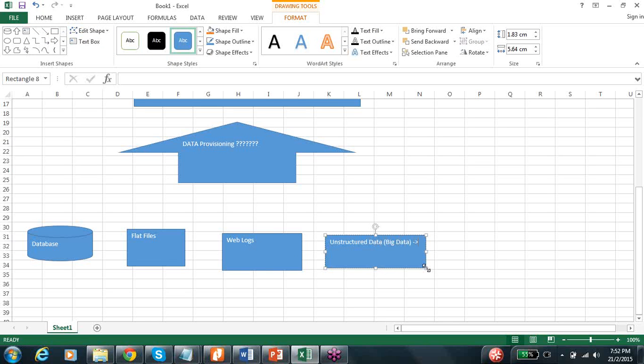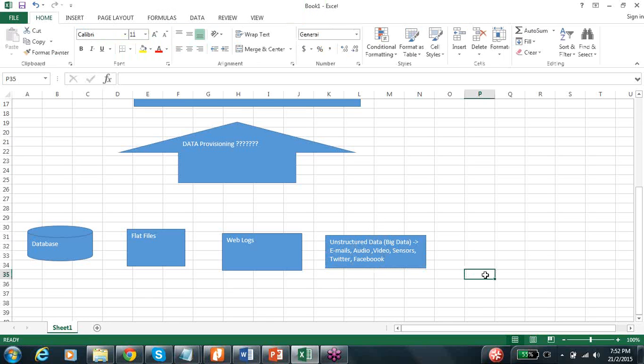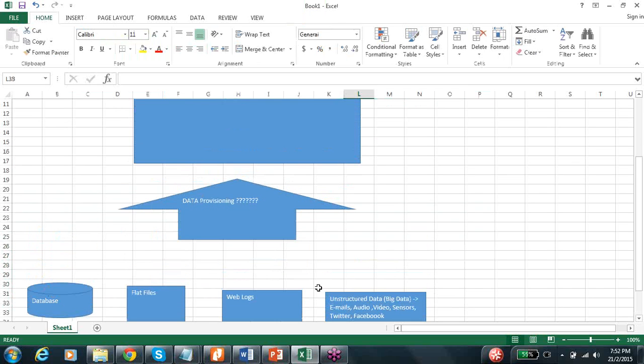To give more clarity, say emails, audio files, video files, sensor data, or what your customer feels on Twitter tweets, Facebook likes, and so on. So you have all this kind of data in your company, and you would like to take all of it into SAP HANA. So this is your layer 1, which is your data source layer.